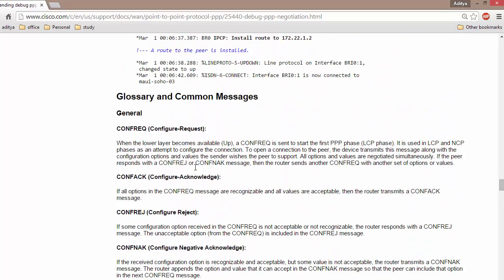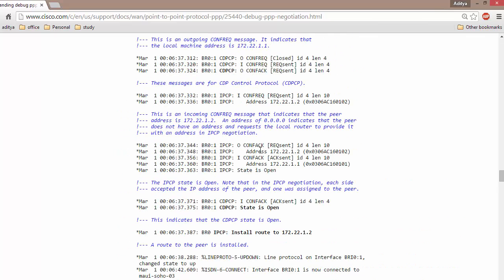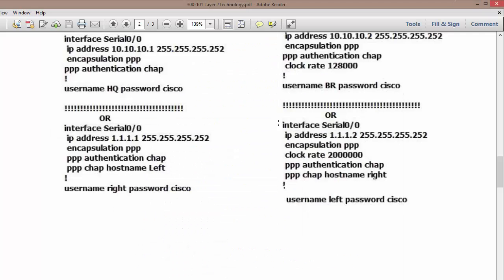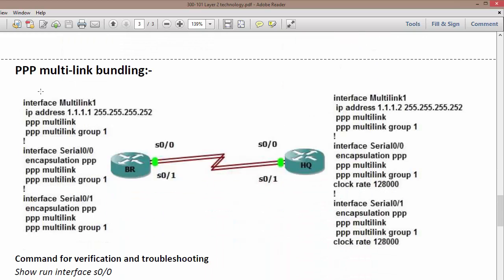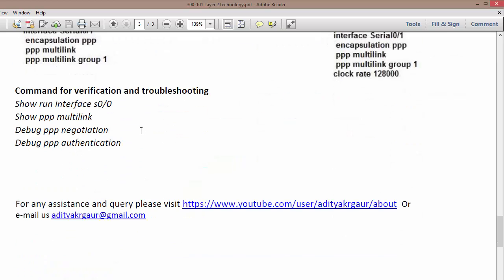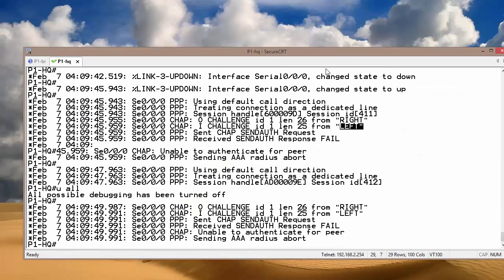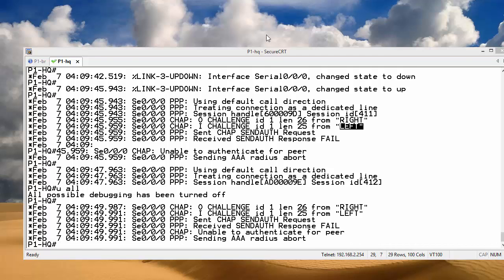You can follow the link given to the YouTube video below, and you can read all of the details. So this is all for this video. In the upcoming video, we're going to discuss PPP multilink bundling. Actually, this is not part of CCNP ROUTE, but as a bonus video I am going to create a PPP multilink bundle. So this is all for this video.